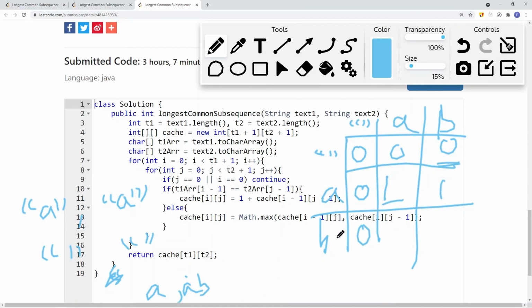In this case, we have a B and an A here, right? So in this case, A comparing with AB is basically just 1, right? We already did that. And then if I want to go down here, in this case, if I want to solve the longest common subsequence for AB, so basically it's going to be this value right here. Because those two are the same, right? B is the same. So 1 plus cache, right? So in this case, DP, I'll just make it shorter. So DP at the previous row, i minus 1 and j minus 1, right?